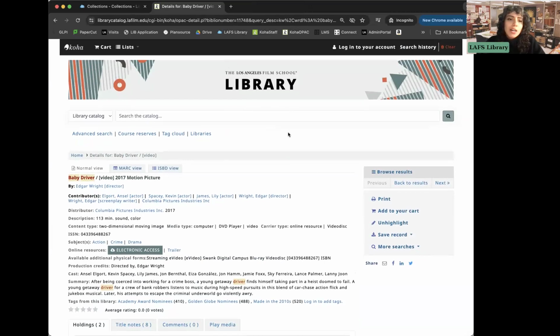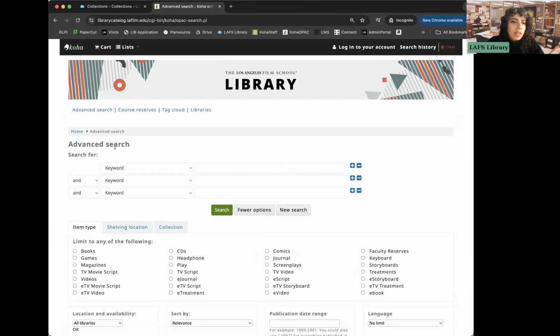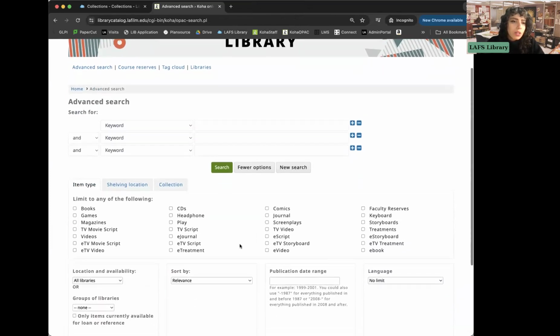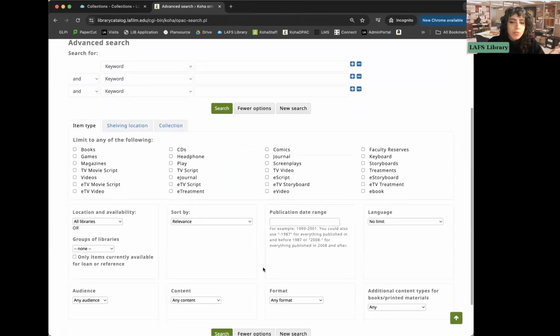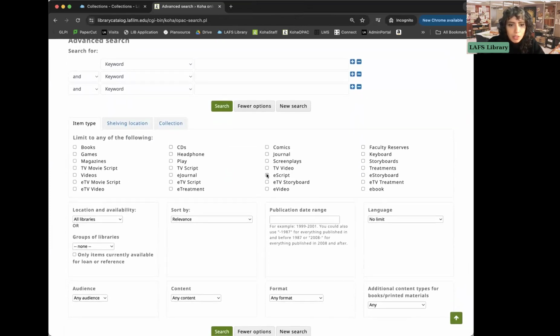And so let's say you don't know what you're looking for, right? You just want to browse, you want to do more of a broader search. You can use the advanced search feature. So let's go ahead and do an advanced search of some things here.